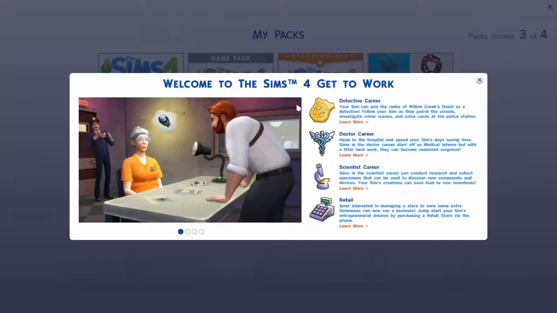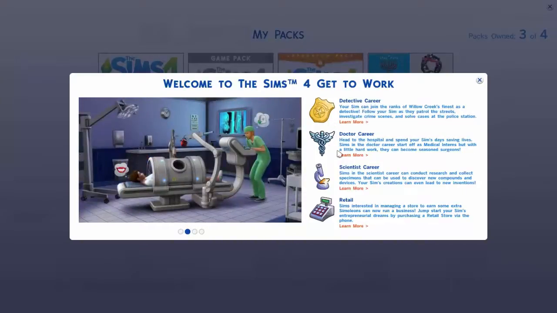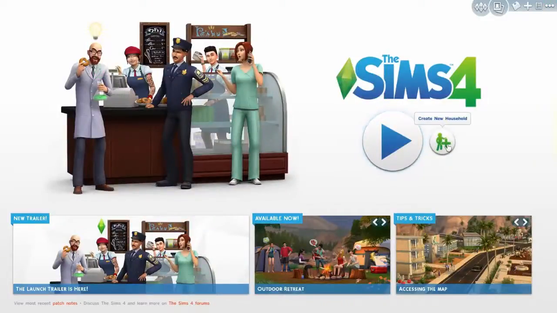Welcome to the Sims 4 Get to Work. We have the detective career. Oh god, sorry, that was gross. The doctor career, scientist career, and retail career. And what we're about to do is greet a new household.